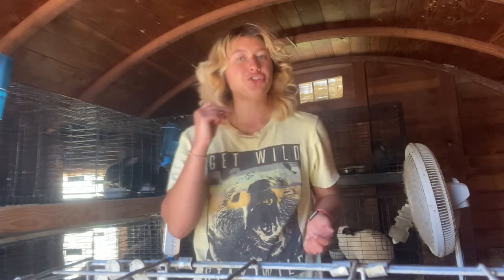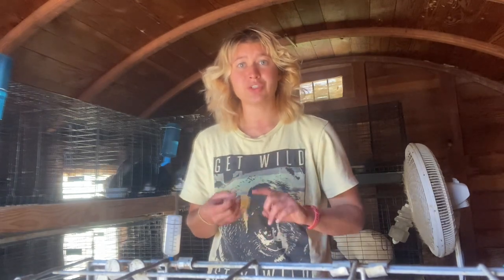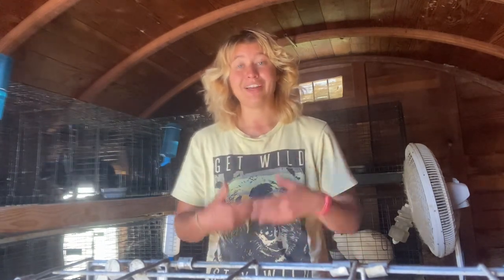Straight off the bat, I have things in my barn and protocol that I don't want to keep — and that's not for every breeder. There are breeders who have more space, are more lenient, and have the time and resources to deal with those problems in their lines. Unfortunately, I do not. These guys are either going to the freezer or going to another breeding program. For instance, if I had somebody breeding broken casters who wanted that rabbit without a nose marking because it has shorter shoulders and high point, I could send it to their program to better theirs, but it's not going to better mine.